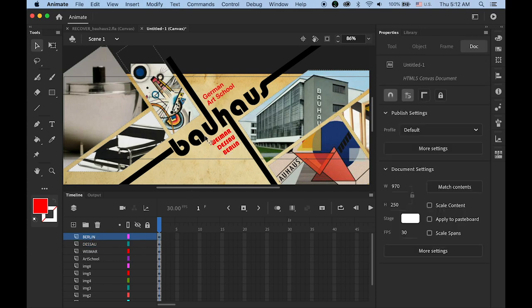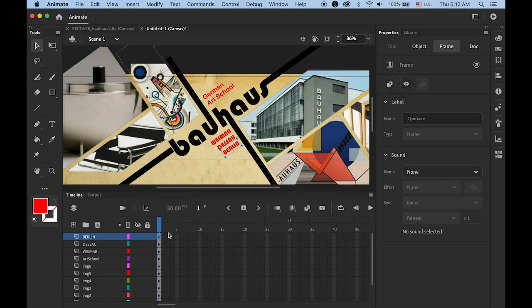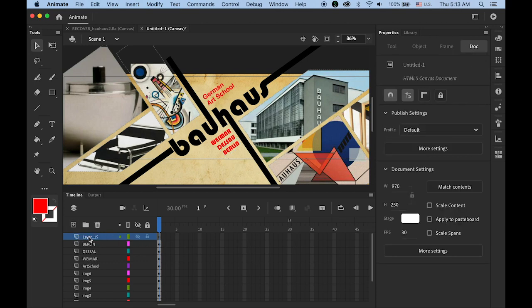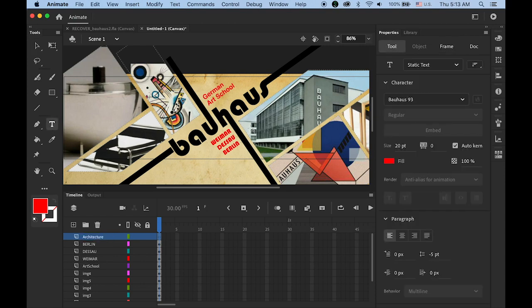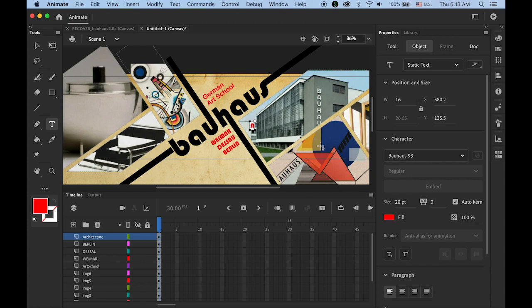So three things. Okay, and the next, we're gonna need to have three more texts: architecture, art, and design. So let me create a new layer. This one's gonna be architecture, architecture layer, and let me type architecture.